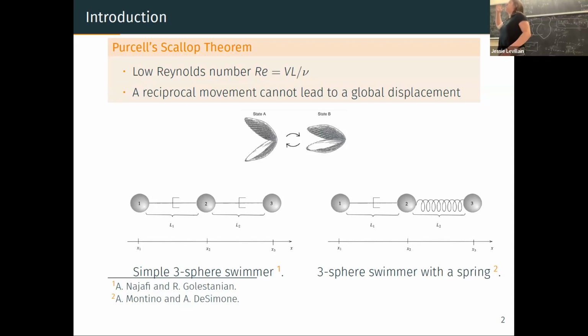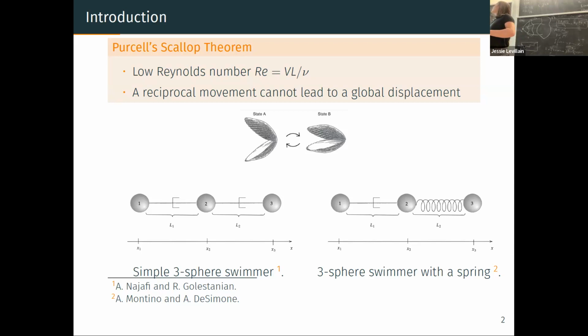And that's why the examples above were trying to find different strategies to move. From the mathematical point of view, there have been different mathematical models of swimmers that can actually bypass the scallop theorem. In general, the key to this is having at least 2 degrees of freedom in your system. The example we will focus on in this presentation is the one on the right here: Najafi and Golestanian's 3-sphere swimmer. It has 3 spheres that are linked by rigid, extensible arms of negligible thickness.